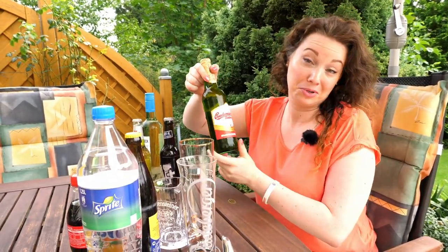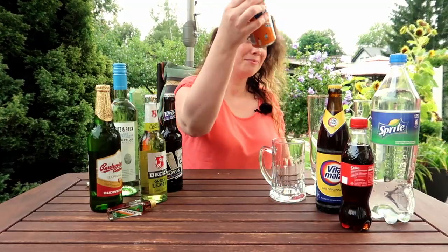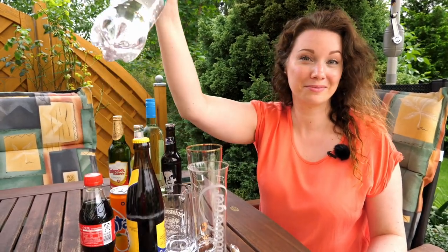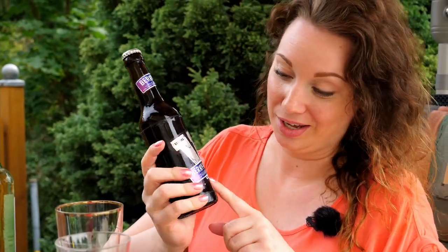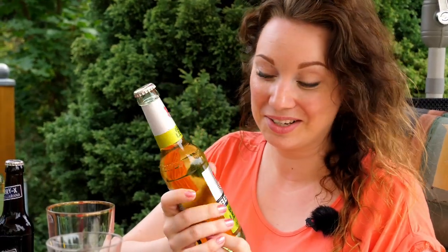So for example we have regular beers that we're going to drink. This is a Czech beer which my dad just loves, which is the Budweiser. In summer especially we love one thing, and these are shandys — for example beer mixed with Fanta, or beer mixed with Coke, or beer mixed with Sprite. These are pre-mixed beers. In Germany we love to call these beers 'lady beers' or very womanly beers, because only proper men drink beer without anything in it, but a lot of people really love to have drinks mixed in.